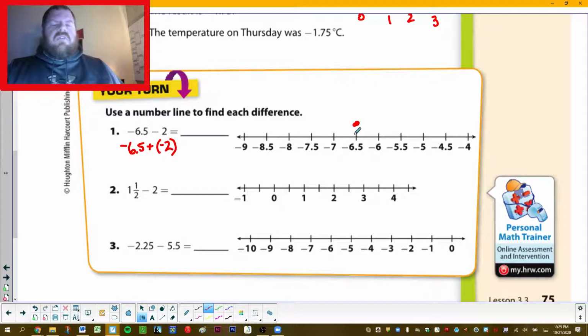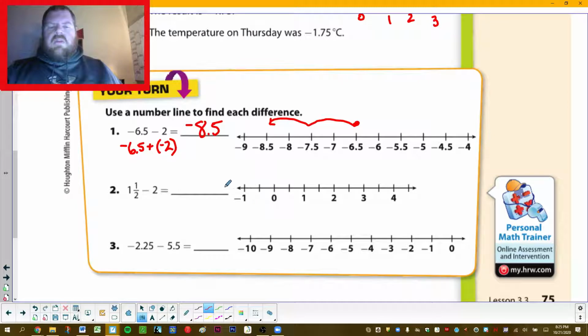So in order to move left 2 on this number line, it's not 2 lines. I'd get people that would answer negative 7.5 right here because, yeah, I moved 1, 2. But each one of those moves was only a half because this is negative 6.5 and this was negative 7. So I have to move 2 lines each time to get me here at negative 8.5.